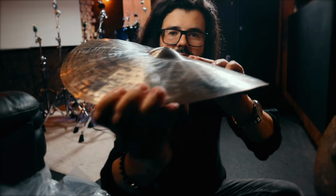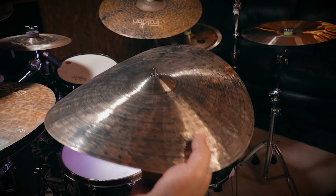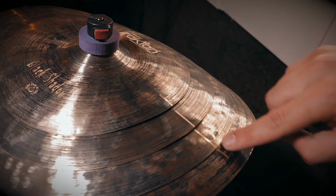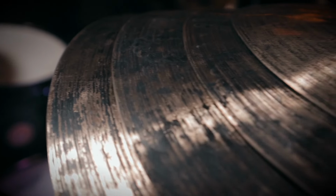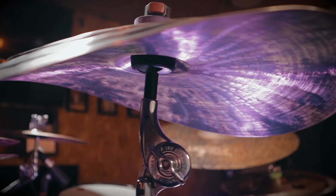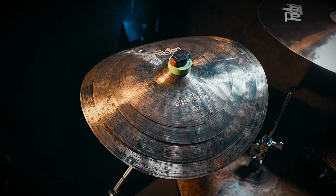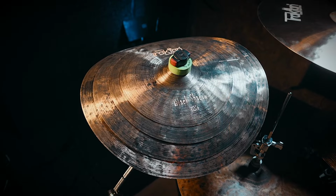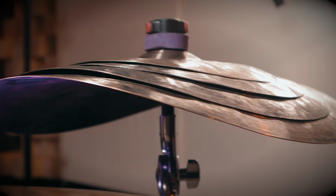Last but certainly not least, we have the Black Widow Clap Stack, 4 pieces. This is made out of 4 cymbals, Black Widow series, the 8, 10, 12 and 14 inch. You can find other sizes on the website. Crafted with the premium B20 pure bronze and meticulously hand hammered to offer a versatile and impactful sound with a mid-low volume and a very short sustain, it actually sounds like a clap and definitely can be used as a snare in some music genres. This black paint and sanded finish combines a unique aesthetic and modern sound. And a nice thing to know is that even separately, they do have an interesting sound.